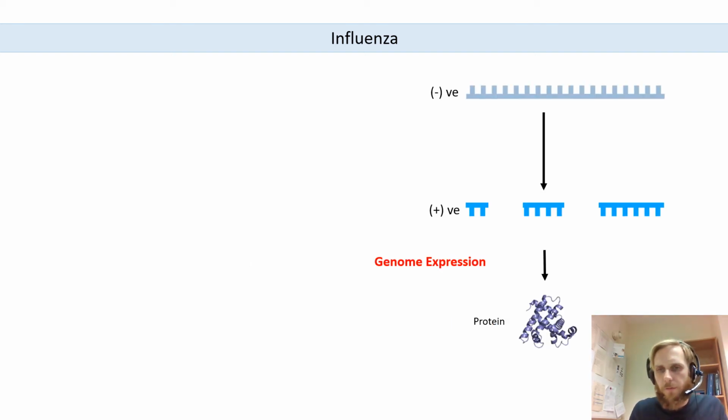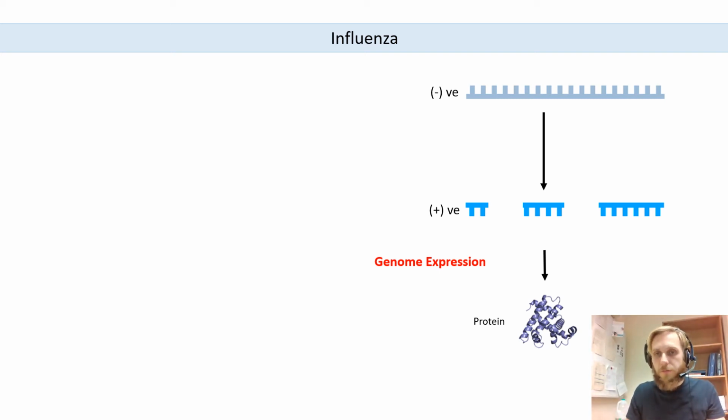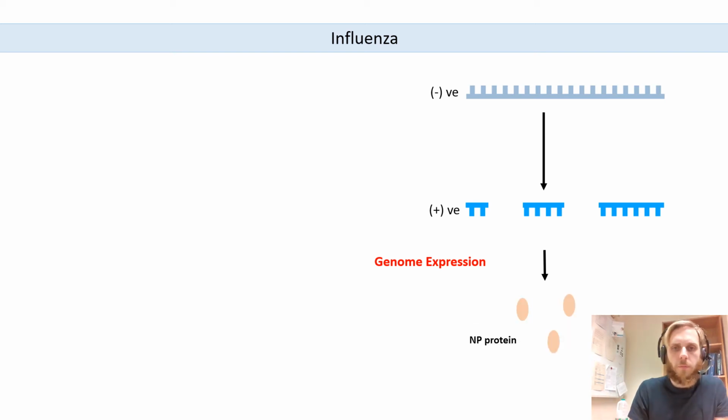So what we're looking at for influenza is essentially what we just discussed. We're starting off with genome expression, which involves the production of these short subgenomic fragments. As we can see here, these subgenomic fragments are translated into protein, and that is why we're defining this process as genome expression, because it's resulting in protein being produced. So now what we want to think about is, how does this switch come about? So we're starting off with genome expression. How do we have a switch to genome replication?